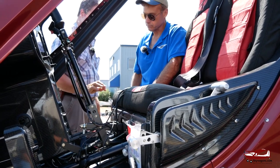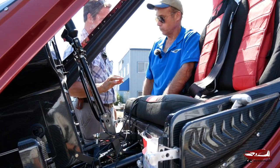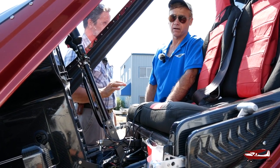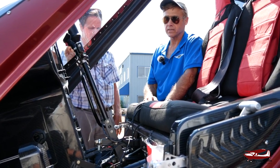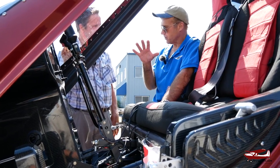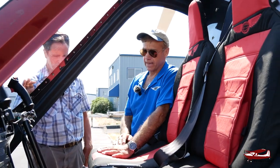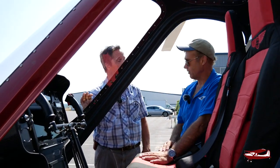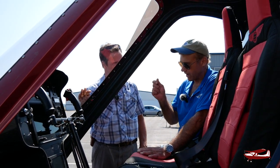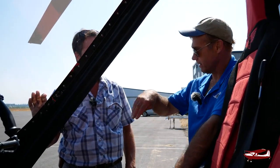What would happen if you took off with your pre-rotator still engaged? Well, you wouldn't — it'd be like landing with your gear up. It's just a procedure you don't do. What would happen is you'd feel the vibration in the system and might have to add a little more rudder. Have I engaged it in the air? Yes, because it makes a slower approach — you can really get slow adding just five RPM. But you have to put a lot of pedal in and you could over-torque it.